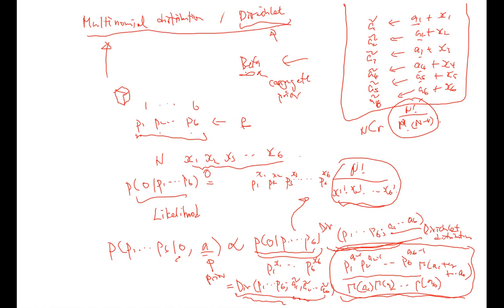So my question is really trying to see if you guys are paying attention. Okay, now just put in some numerical numbers for that. Now my A1 up to A6 will be all equal to 2. And let's say X1 is equal to 1, X2 is equal to 2, X3 equal to 3, X4 equal to 4, and then X5 equal to 0, X6 equal to 0. Something like I toss the dice 10 times, and I got only 1, 1, and 2, 2, and 3, 3, and 4, 4, and then I don't get 5 and 6.